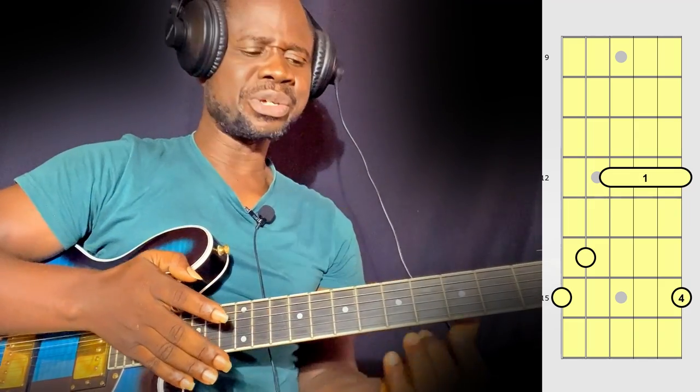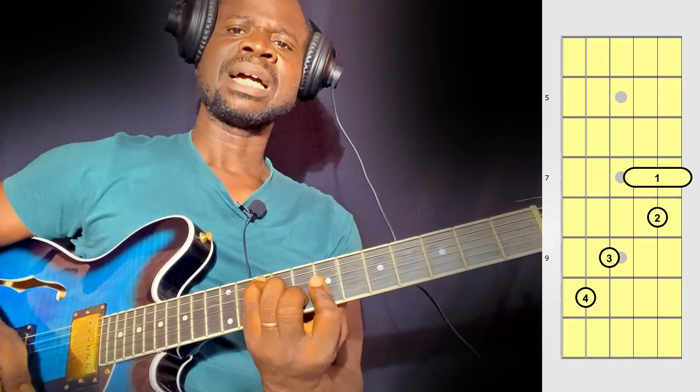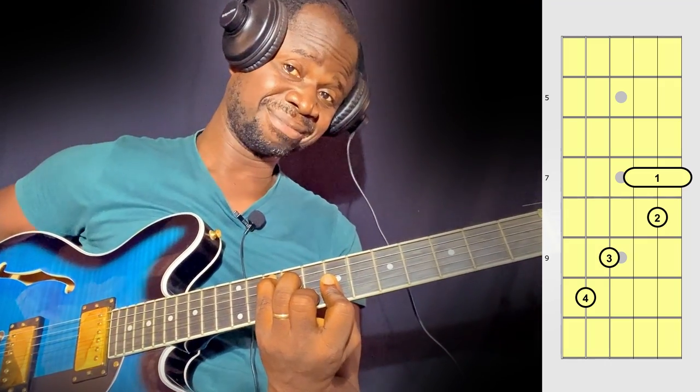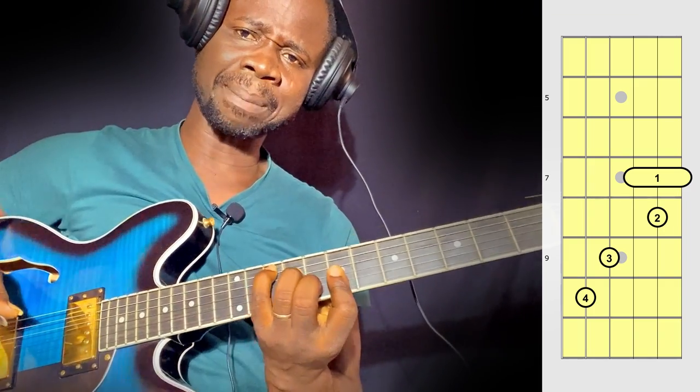But I'm going to only use one shape of it, maybe the third, one, two, three. I'm going to try to play all my solos within the seventh and then the tenth fret position. I'm in the key of G, so it's G at C. I'm playing G, but I'm using the same shape of a C.